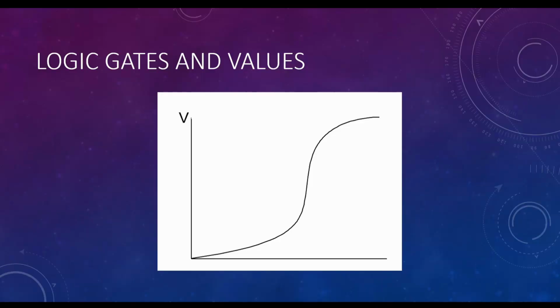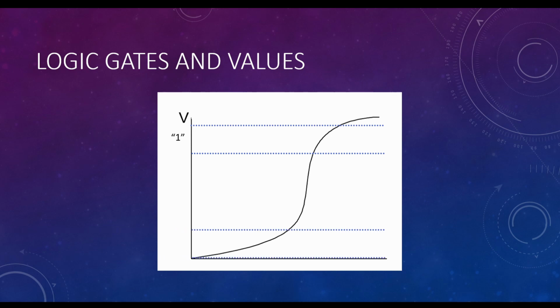And how do we do that? So if you look at the voltage graph, we're going to pick an area and call it R1 and another area and call it R0, and we're going to try to keep ourselves out of anything else, or at least to be there for as short time as we possibly can during transitions. And we do that for practicality reasons. It's simply easier to build computers this way.